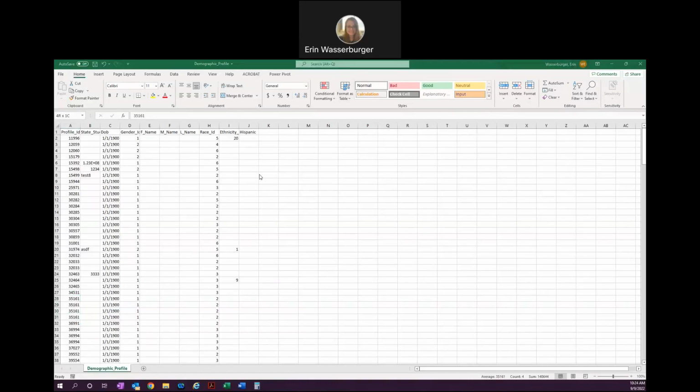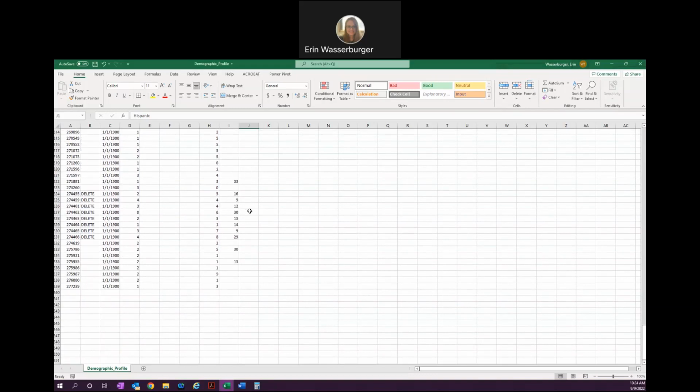There may also be fields that have been added to the JCMS over time or removed over time, which may show what looks like gaps in data. So this field right here in column J is the new category that was added this fiscal year in July of 22 to denote whether the youth is of Hispanic or Latino ethnicity. Because these cases were entered into the system prior to that field being in there, you'll notice it's mostly blank. Here's a couple down here. Oh, I guess just one.